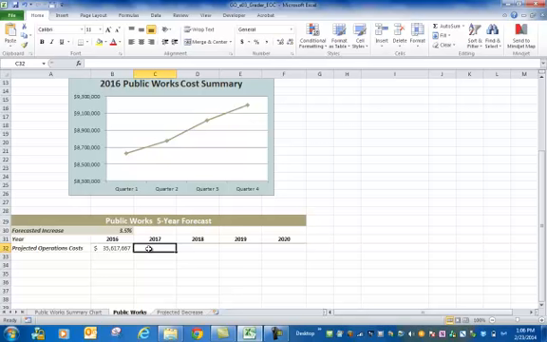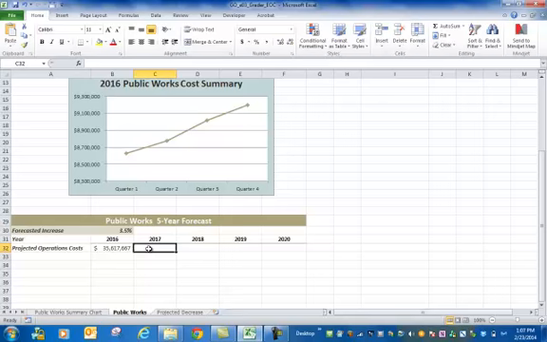and it tells us to insert a formula that will calculate the projected operations cost after the forecasted increase in cell B30 is added to the 2016 total in B32. Now that just sounds like a bunch of gibberish, doesn't it? Actually, what it wants us to do is find a value after increase for each of these years. We can do it in C32, and if we have our formula correct, we can just fill it across so we don't have to come up with a new formula in each of the cells.